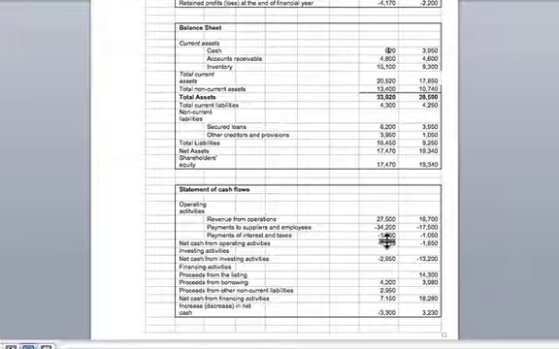I'm then going to look at our financing activities. Okay, our financing activities are through here. We can see them. Why is that important? Remember, being able to pay your debts as and when they fall due isn't just about what's going on in operations. It also relies on whether or not you can access equity and or debt. If you can access equity and or debt, then you can pay your debts as and when they fall due, irrespective of what's going on in operations.